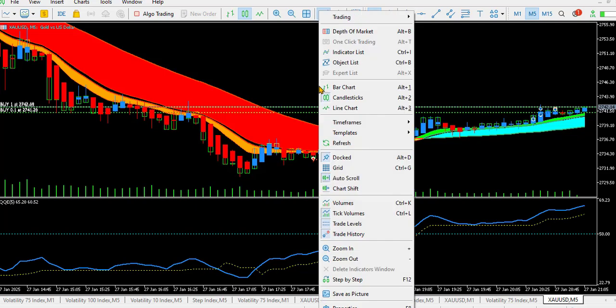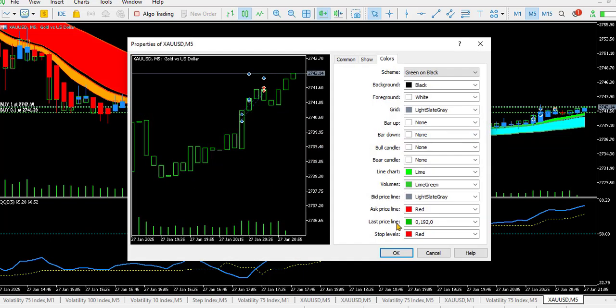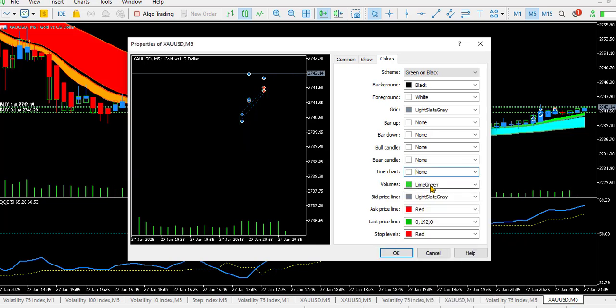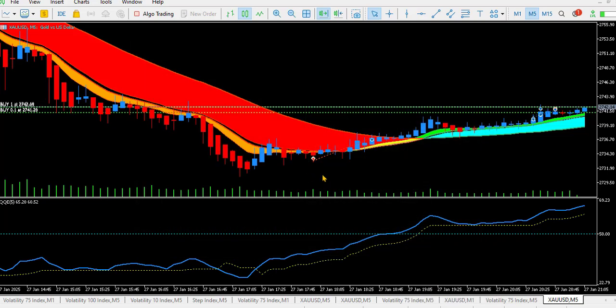Then there's another one you have to click for this to be removed completely. Line chart, remove it also, change it to none, then we'll be fine. Now we have the Kinachi indicator here. We have the EMA indicator, and I have the QQE indicator on my chart, the way we have it on the previous chart.